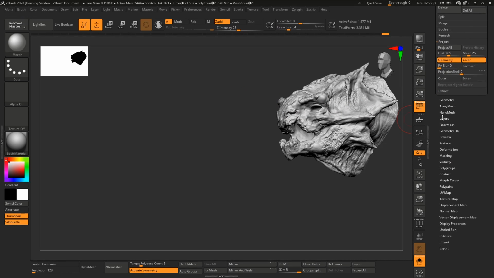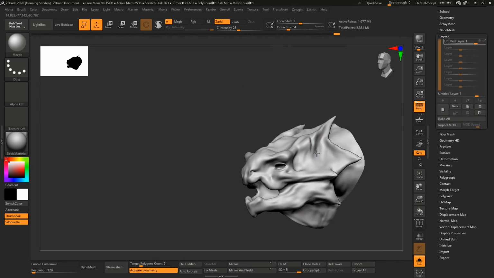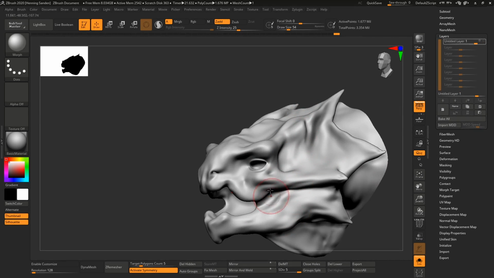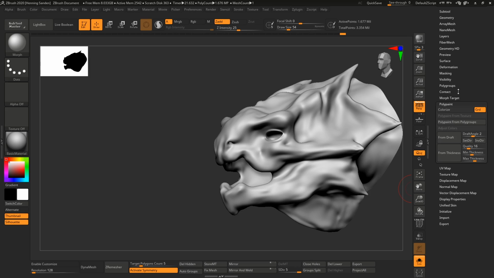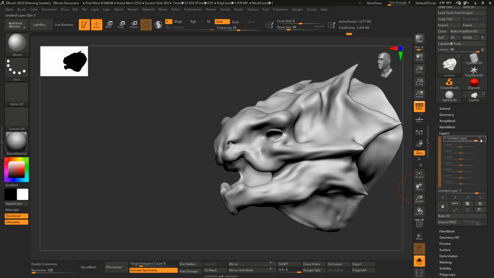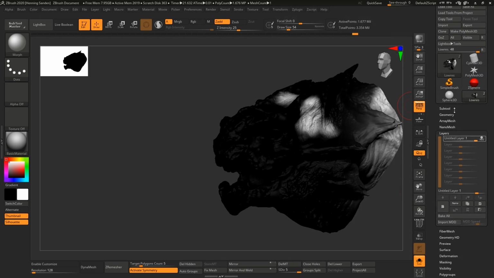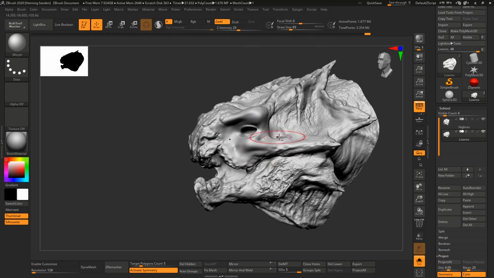Now, again, the reason we use a layer in this case is because we just want to be safe. So for instance, if something happens to the morph target, we might accidentally delete it for use for something else. Now you're like, crap. So just make sure you have it, because now you can always store our new morph target. If something bad happens to it, we can always just hit delete. Then we can go to morph target and hit store. And then we can enable the layer again, like so. Just make sure that our poly painting is off. And now we can just go back and paint it out. So it's only there for extra safety.